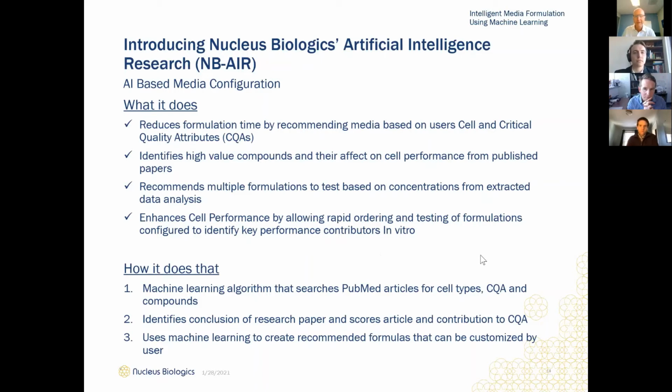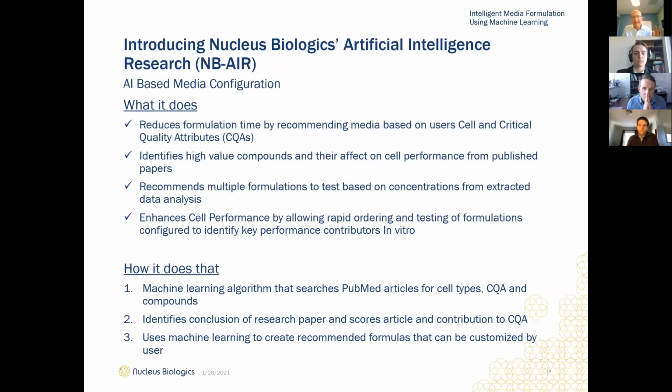The idea is that by going through this process, it doesn't replace your wet lab work, it just makes it a lot more efficient. And how are we doing that? There are three primary components. One, we have a machine learning algorithm that searches PubMed articles for cell types, critical quality attributes, and compounds.